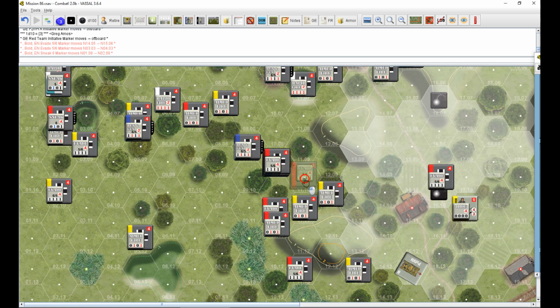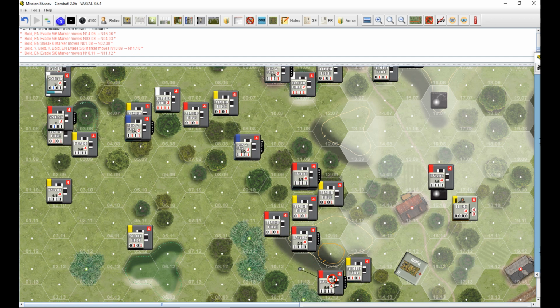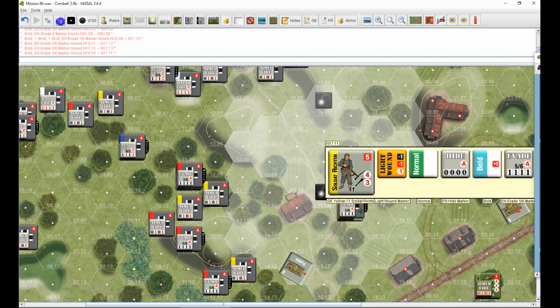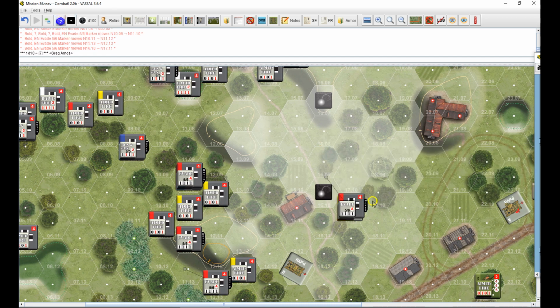Fire, evade 6 down to here. Evade 6 down to here. Evade 6 down to here. Evade 6 down to here, and now he can be spotted. And he can see us. So on a 4 or less, 5 or less, he will duck back, and he does not. So he will continue.